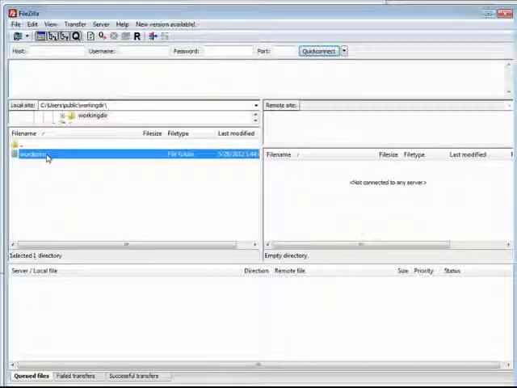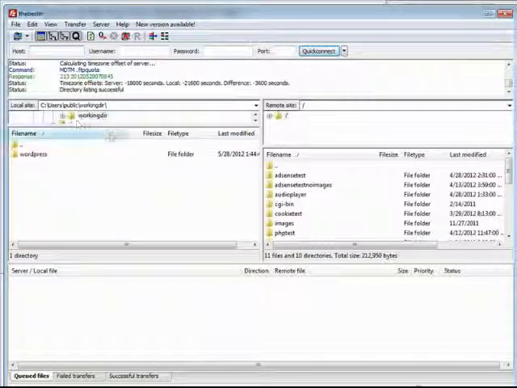Okay, so this is the interface that we use for FileZilla. Now, if you look here, we have our computer on this side, and then we just navigate to where the directory or files are that we want to upload on this side. Over here is where our server is going to be. Now all you have to do is put in the host here, which is your domain name, then the username and password to your hosting account.